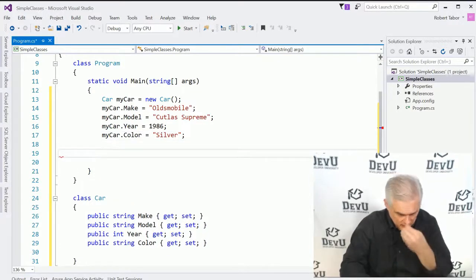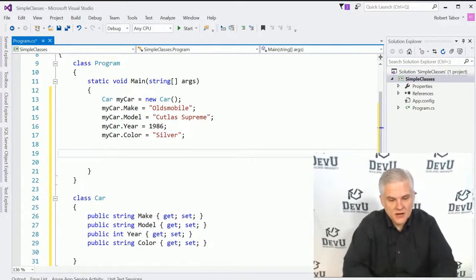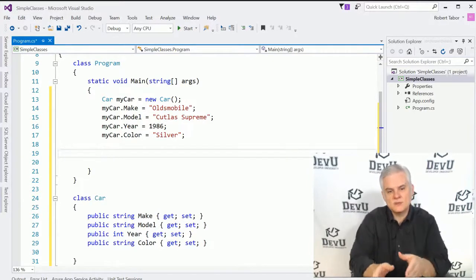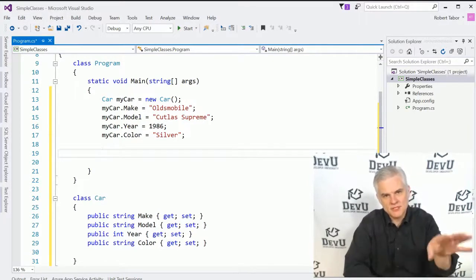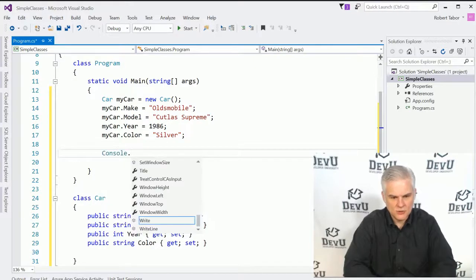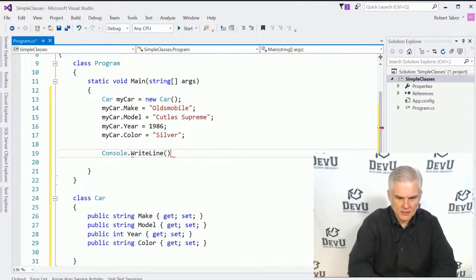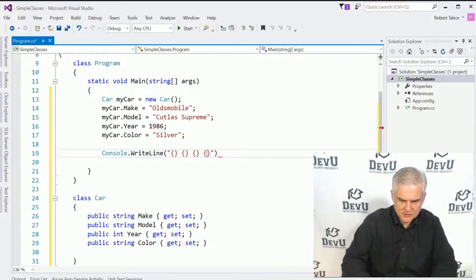All right, so there we have it. We have one instance of the car class, and I've set all of its properties, and now I want to get those properties and print them out in a console window. And we'll just do this in the easiest way possible.